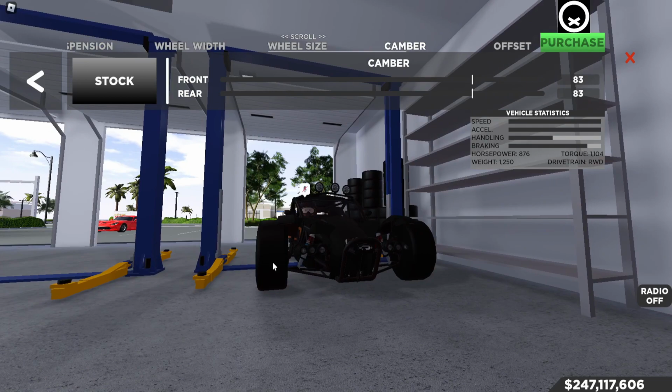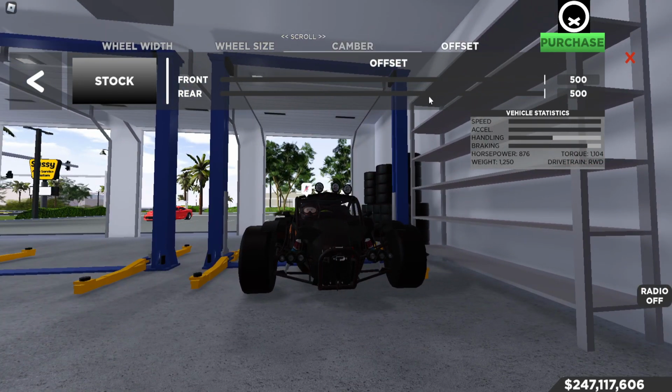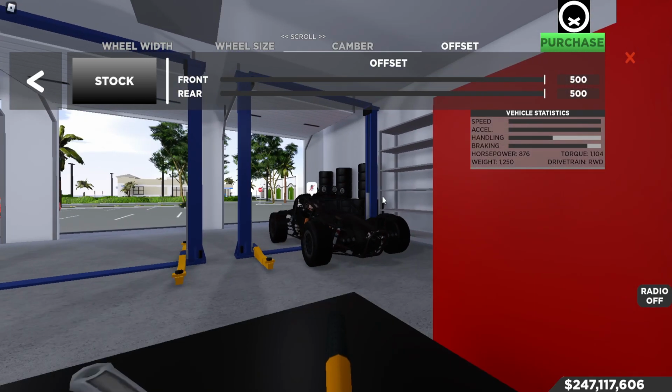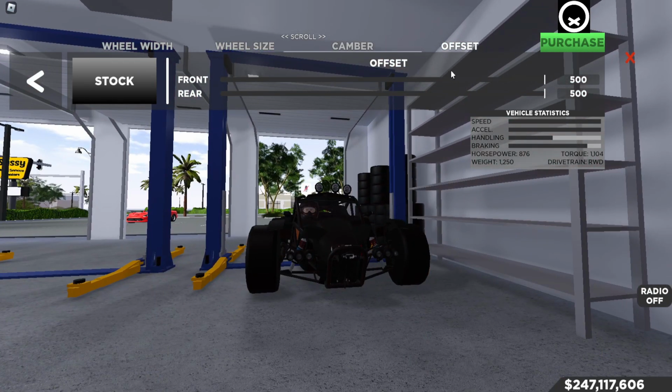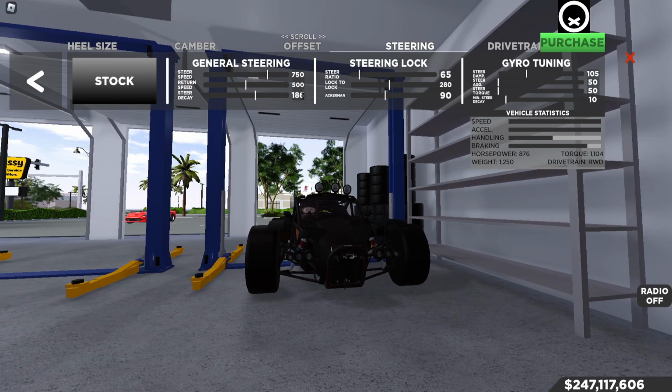Camber, 83, to give it the straightness. This is what it looks like. Offset, I'm running 500. Obviously, push it all the way out. I just like the way it looks. Steering, my steering tune, pretty much for all my drift cars: 65, 280, 90, 105, 50, 50, 10, 750, 500, 186.